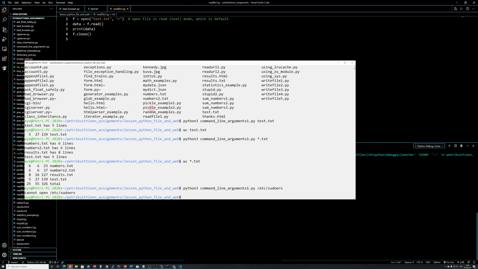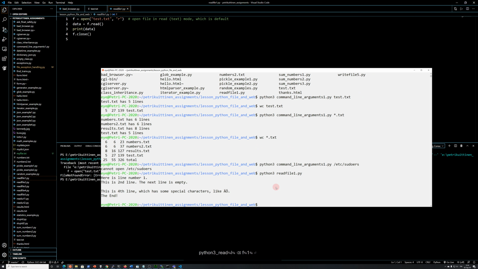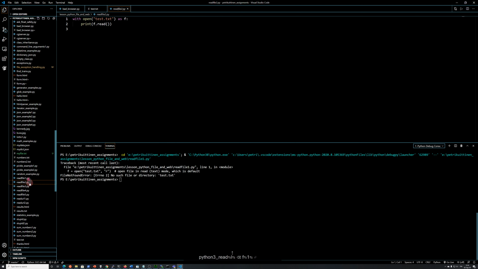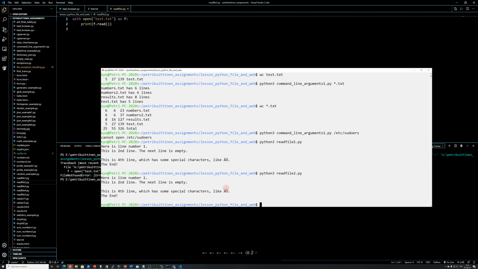So let's run these codes actually from here, even though this is now in Linux. So now we are gonna just say Python 3 and then this read file 1, and as you can see it printed it out, and this read file 2, this will do the same, but as you notice it's one line less program code, so I prefer to do it like this, and it will once again work very well.